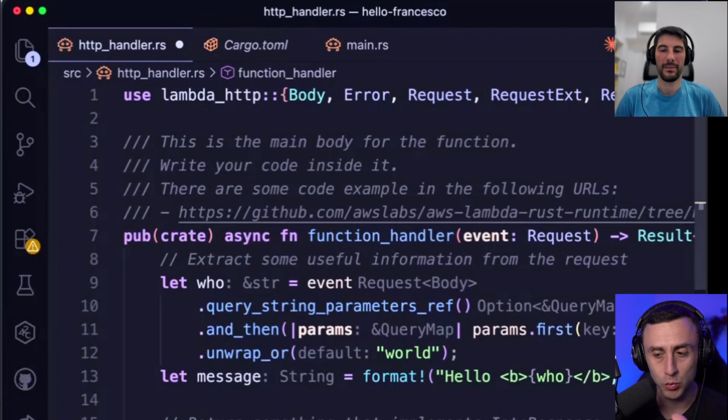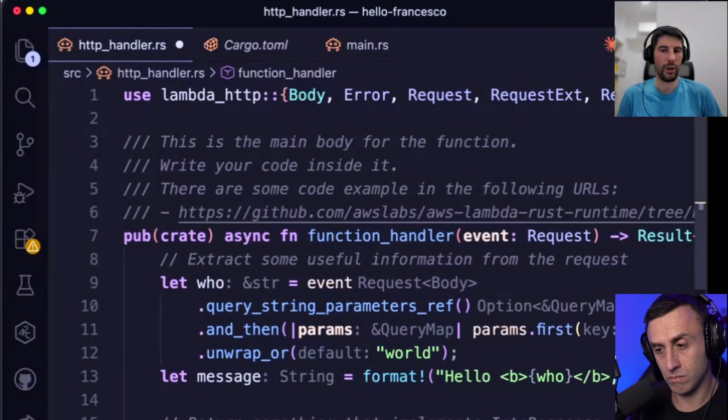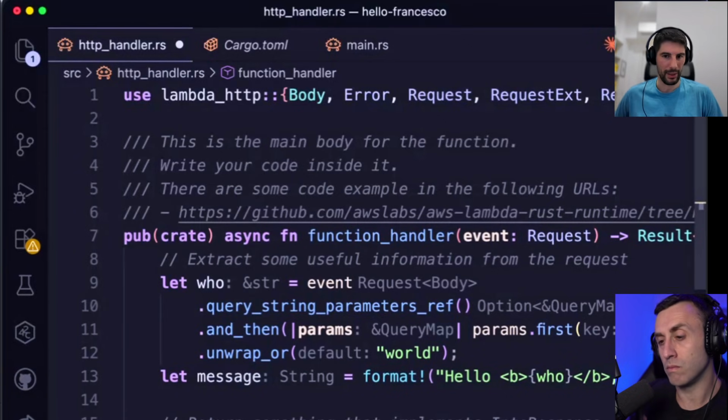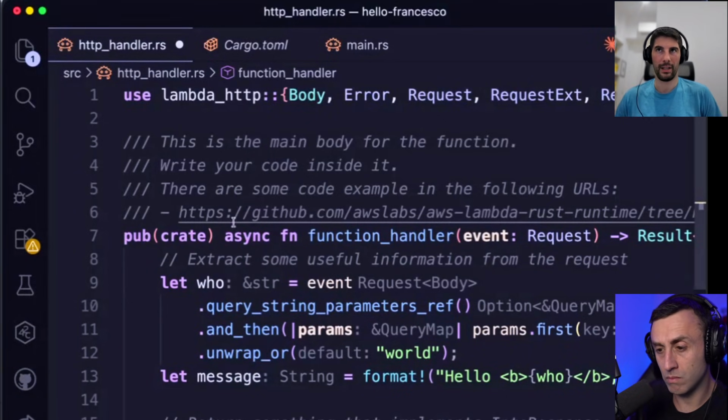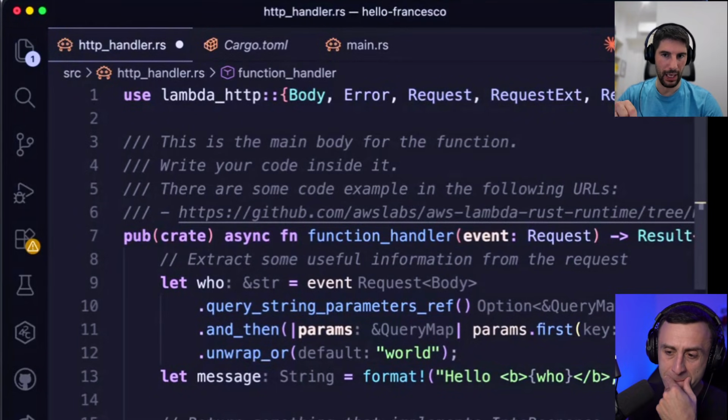We are not actually using a web framework for it. We are just using this crate. So we are generating this HTTP request and response, just handling this with, let's say, the official Lambda HTTP crate. Yeah, it is the official one. As I said before, you could also do all of this in Axum and even have a routing layer, because here you don't have any routing. If you wanted to do routing, you have to do it yourself and check. If you use Axum, there are ways to wrap it in a way that then runs with the Lambda model.